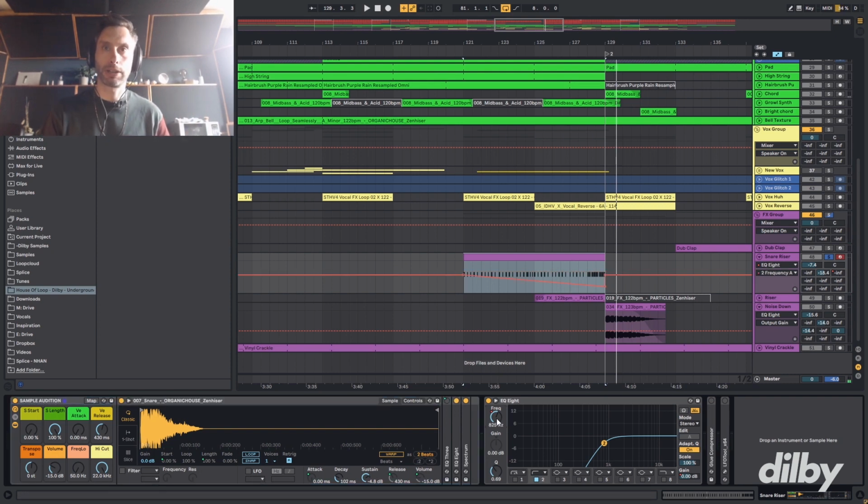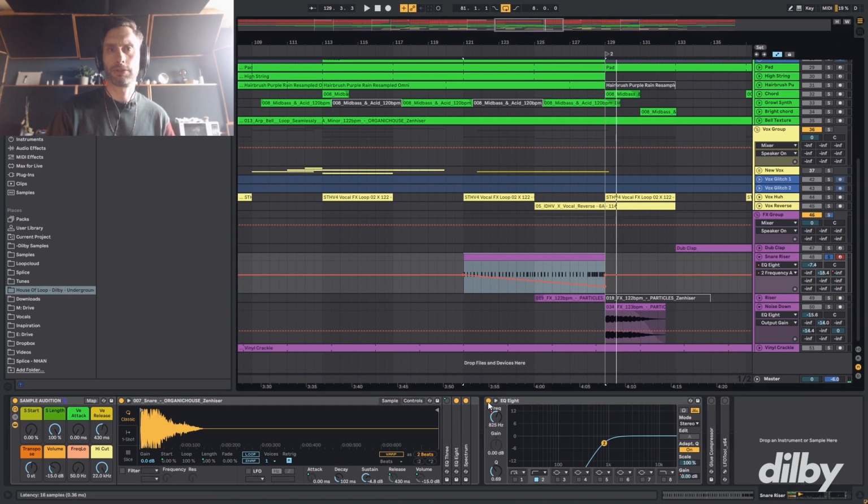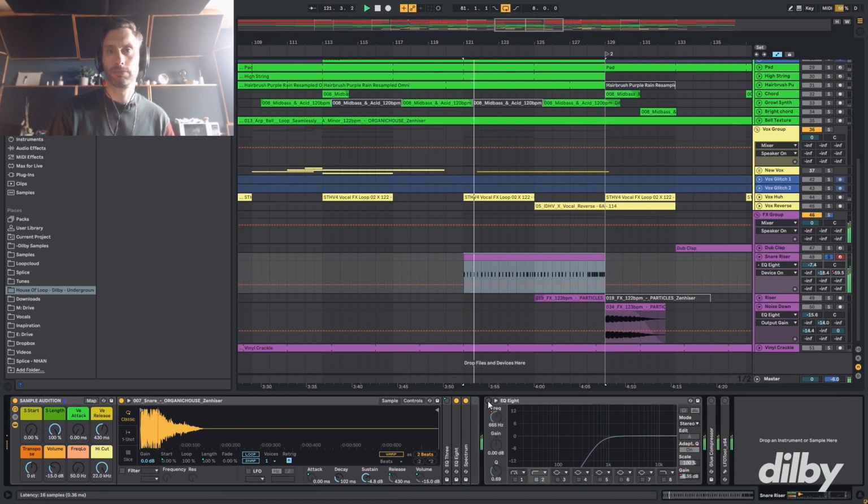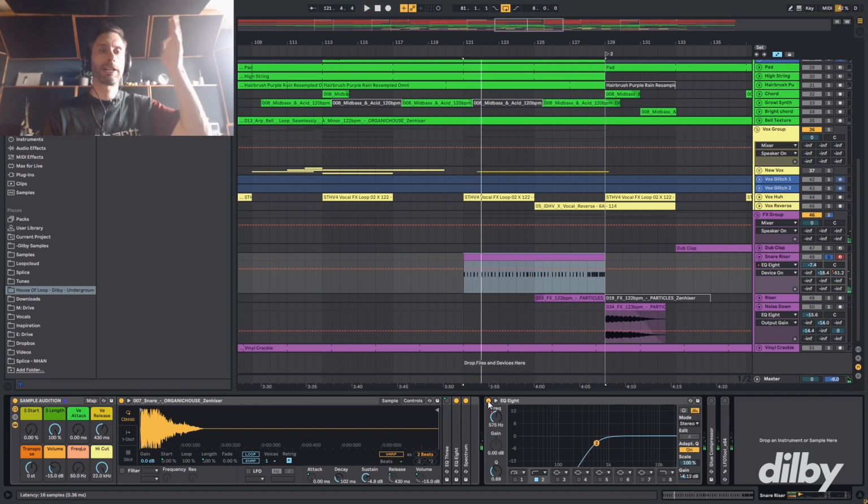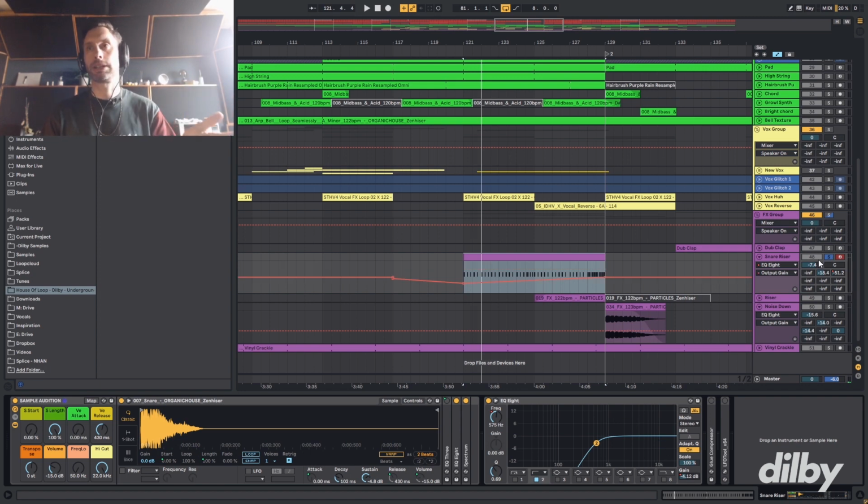And what I'm doing is I'm introducing the low end of the sound. So this snare, I think, has quite a bit of low end in it. So it's starting off as just the high frequencies and then slowly getting deeper and deeper, and the volume is coming up as it gets to the drop.